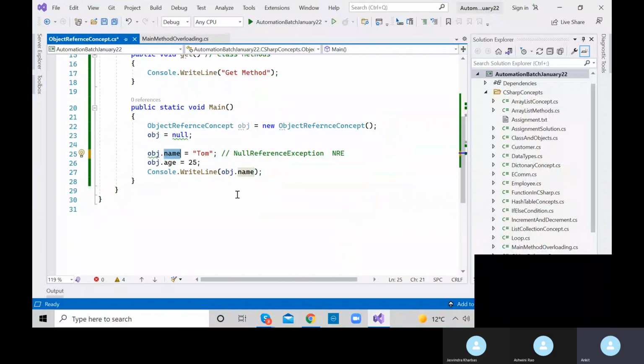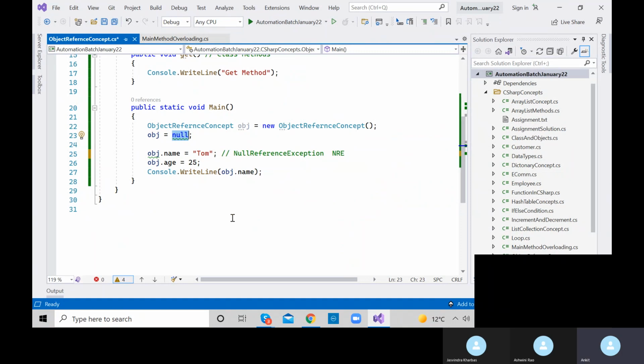If we create a WebDriver and haven't assigned a ChromeDriver to it, we'll get a null reference exception there as well. The compiler only gives the warning at compile time, but at runtime we get the exception.